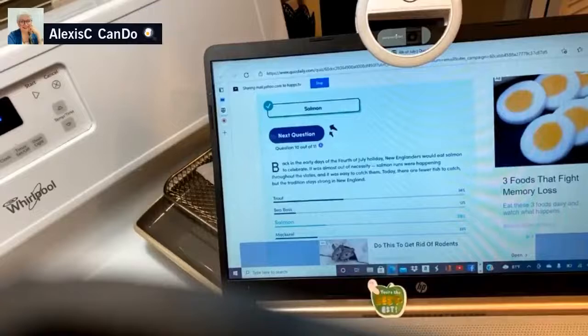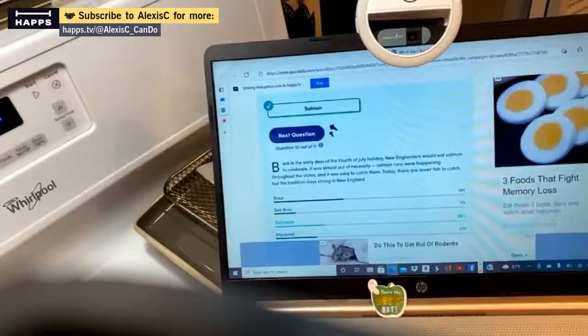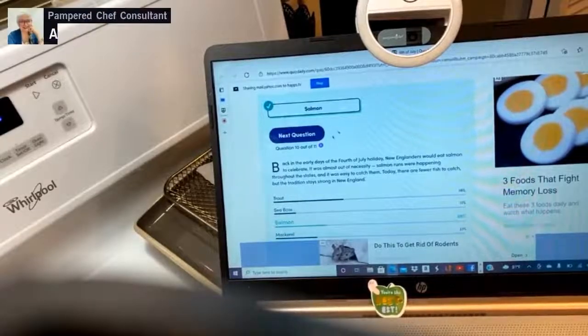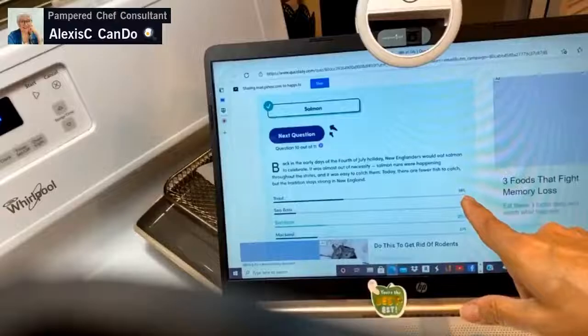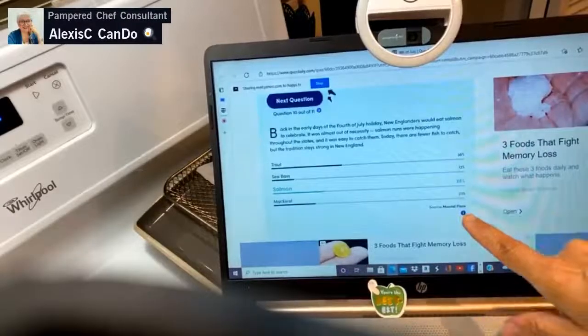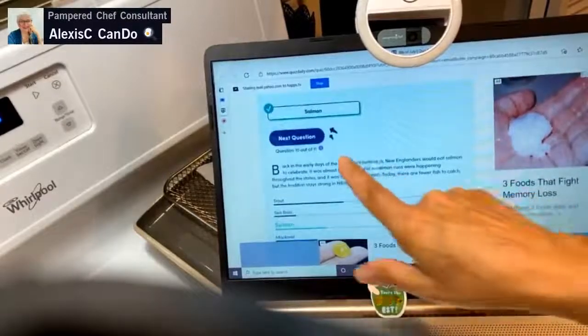Salmon runs were happening throughout the states, and it was easy to catch them. See, that's why I was thinking the trout takes too long to fish. Today, there are fewer fish to catch, but the tradition stays strong in New England. So the trout got 38%, sea bass 12%, salmon was 28%, and 23% mackerel. Okay, on that one. Next question.